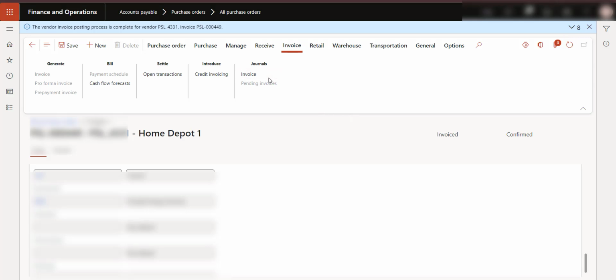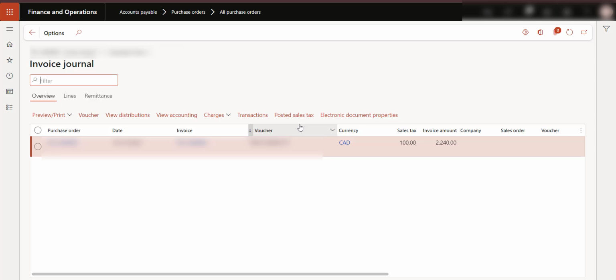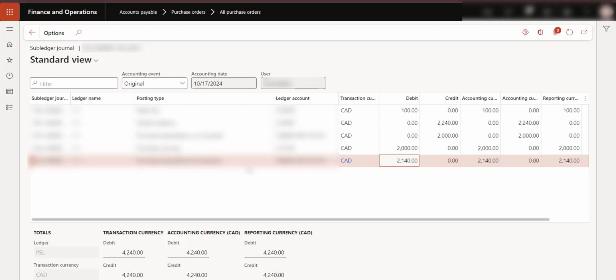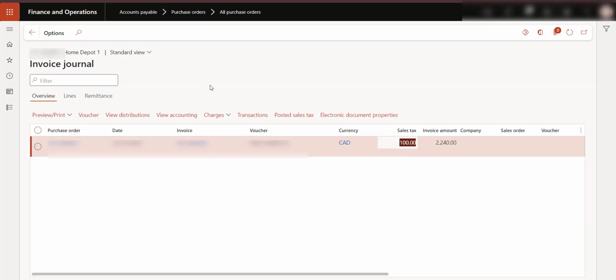Let's check the voucher. So I'm going to get to the invoice. And then from here, what do you see? Clearly, the sales tax is only 100. That's the GST, right? And all the remaining is going to be posted to the cost side. To confirm that, we can see View distributions. We can see View accounting. And basically what you have here, the sales tax GL account only has the 100 GST. And all the remaining is recorded to this cost account for purchase expenditure, for expense, right? So that's exactly what we expected.